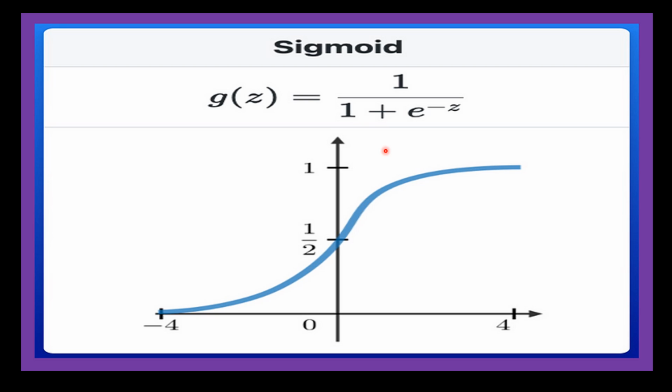So in this case, the sigmoid function would be used to determine the probability of a loan applicant defaulting on their loan. Here the inputs to the sigmoid function would be various factors such as the applicant's credit history, income, employment history, etc. Then the sigmoid function would use these inputs to produce a probability between 0 and 1, indicating the likelihood of the applicant defaulting on the loan.